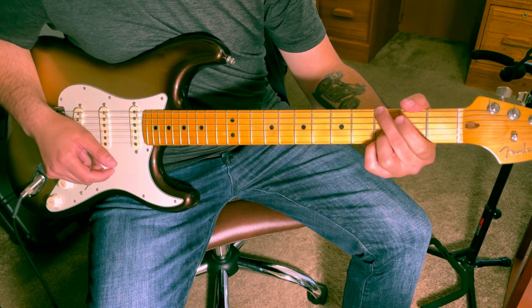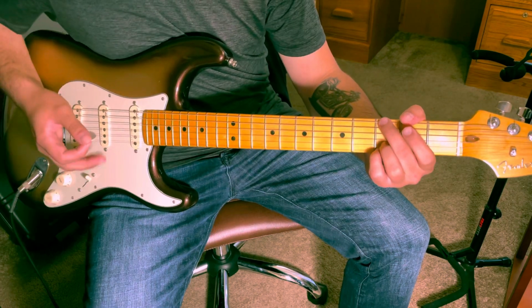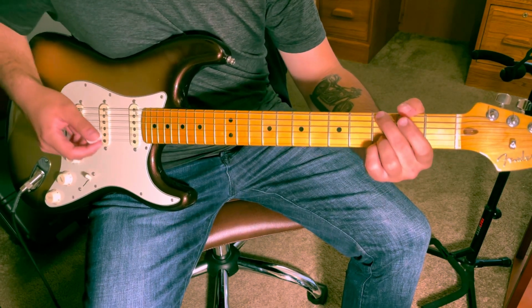Okay, that's how it looks, and then it's going to switch to a G chord. I'll do the whole thing again slowly so far so you can see how it all goes together.